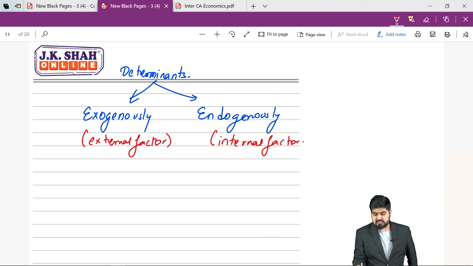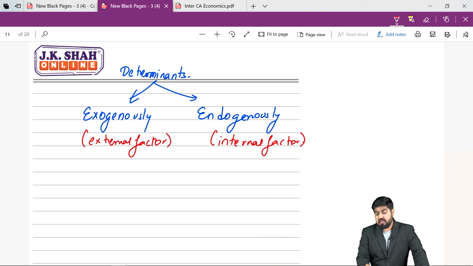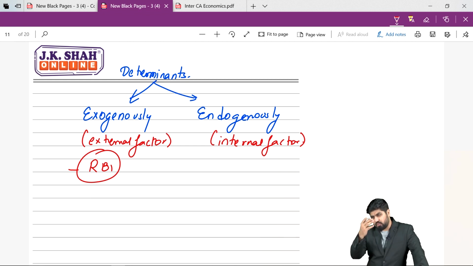Now, when I say external factor, there can be anything, there can be tourists who are bringing money, there can be investors, there can be multinational corporations, there can be government, right? But you need to understand the entry point, the check-in point will be RBI only, because they will be the one who will be getting it converted into Indian rupees, isn't it? So rather than writing down 1,000 different things under exogenous, we just write one thing, and that is RBI. When I say internal, it is people like you and me who try to trade, transact, and that is how the money flows. But that flows via banks, so I would say that is banking system.